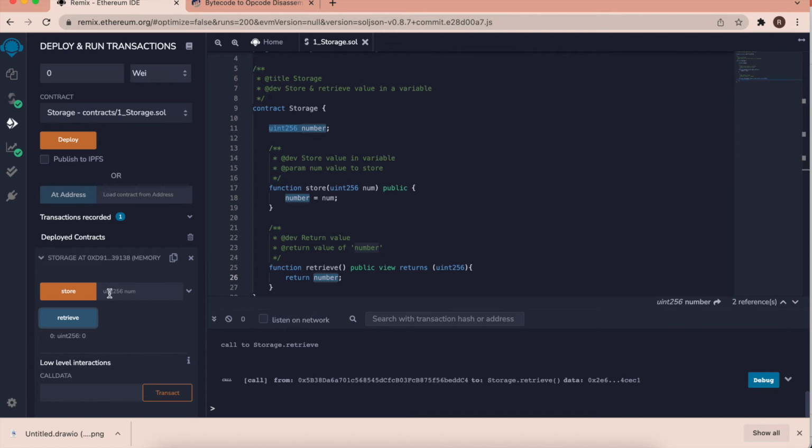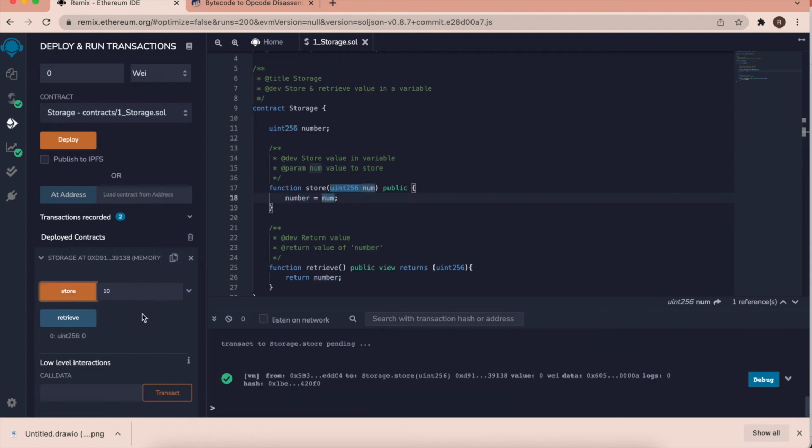And suppose I call this function. Without knowing anything, if you know a little bit of any programming language, you can say what this function does. This function is actually saving a number which is getting passed from its parameter. So let's say I put 10 here, and I run this function, what will happen? This number will hold 10. So 10 is actually saved here. Now if I hit this retrieve button, it is going to return 10.